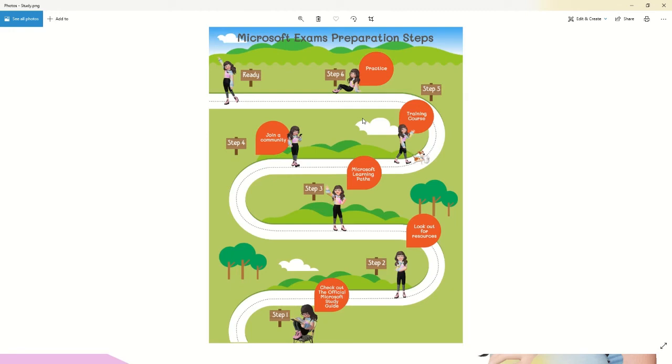And number six, practice. We need to practice. What do we mean by practice? We already studied for the exam, and we attended several courses. Now I need to practice. The exam is related to Power BI, right? Try to apply whatever you studied through your material as a live demo. Open your Power BI.